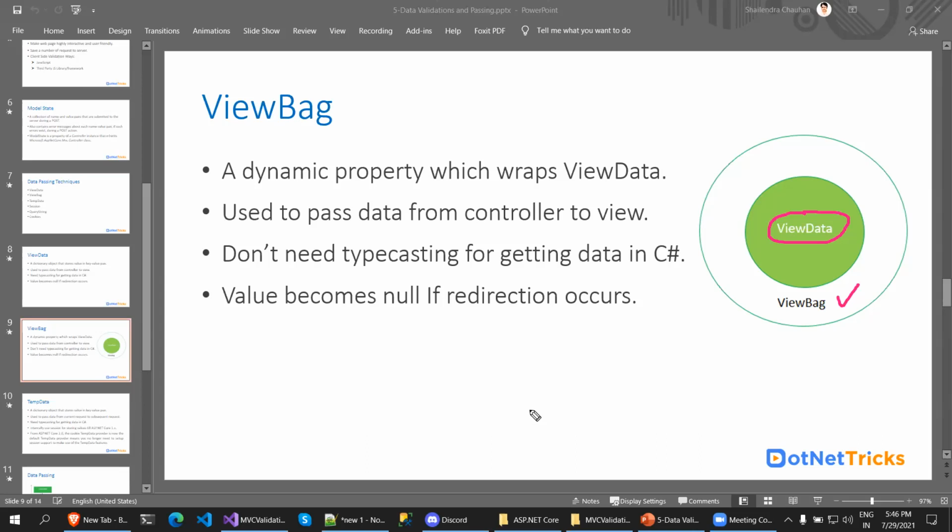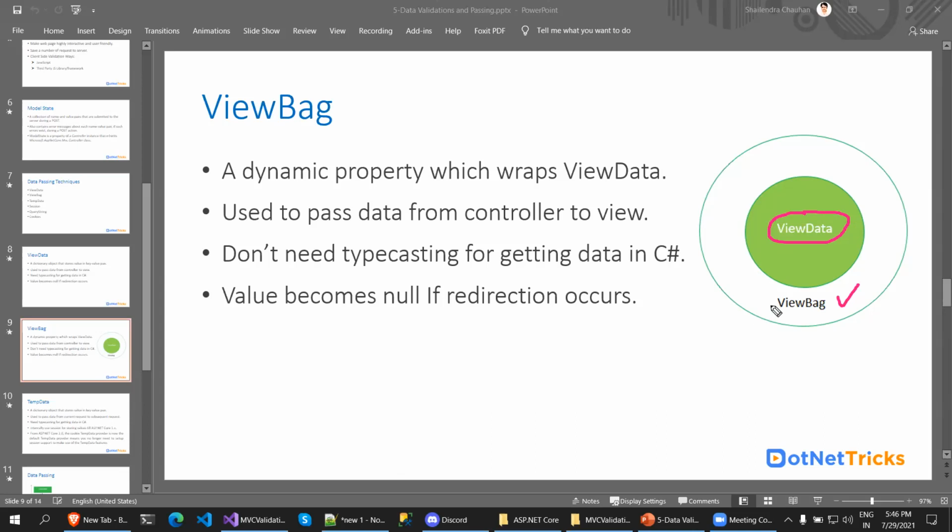And similar to ViewData, you cannot use ViewBag for passing values from one page to another page. ViewBag is a dynamic property which wraps ViewData, and similar to ViewData, ViewBag is also used to pass values on the same page. Internally they use the ViewData object.